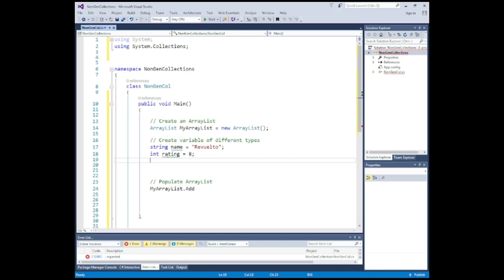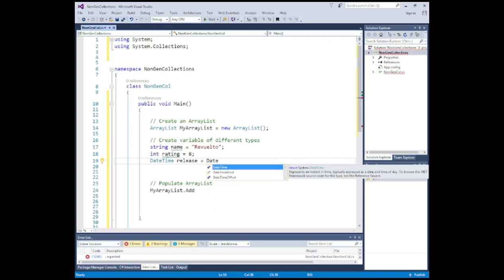Okay, and the very last variable we're going to create is going to be of DateTime. So it's going to be totally different to string and integer. And I'm going to call this release. And this is the release date that I think this model of a Lamborghini was released on. And in order to create a DateTime variable, we use the DateTime keyword.